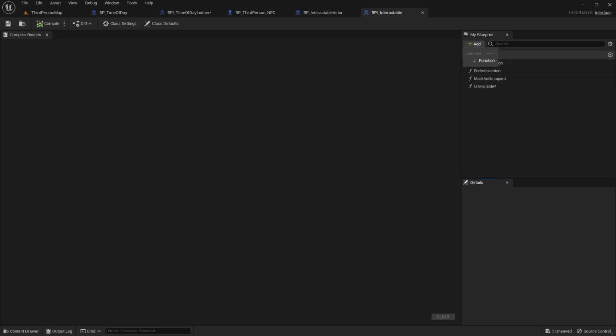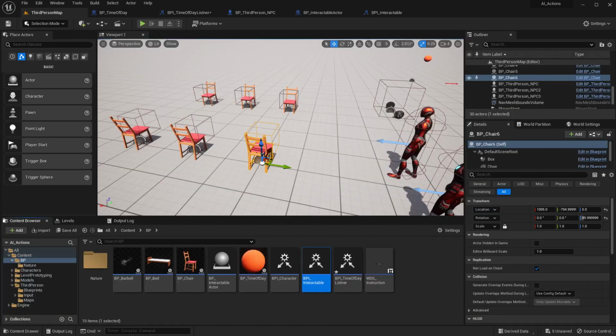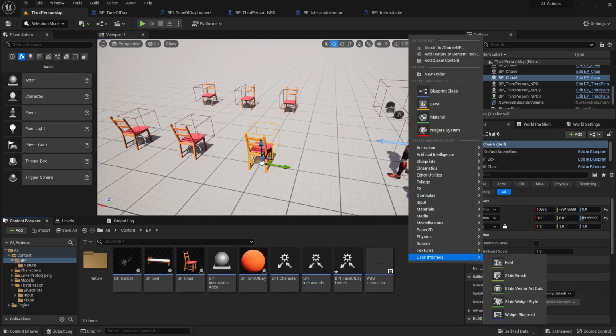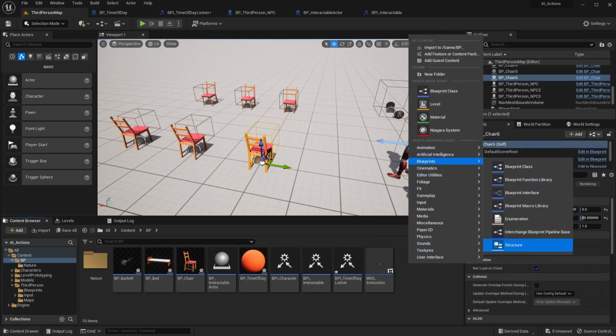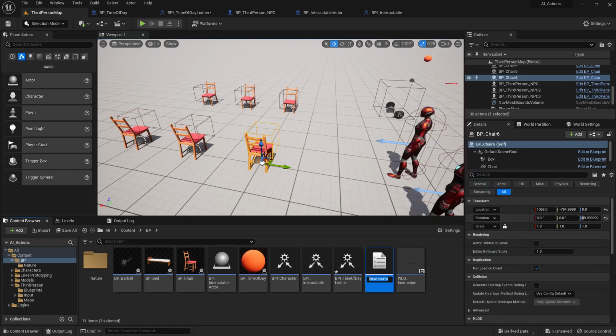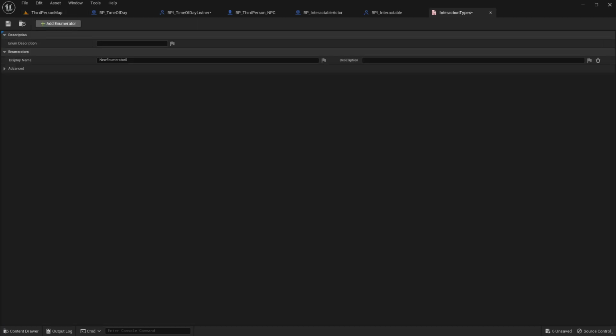I'll add a function to get the type of interactable item. So we need to have categories. For that I'll add an enumeration, interaction types. I'll call it work. For now I only know two things, work and sleep.